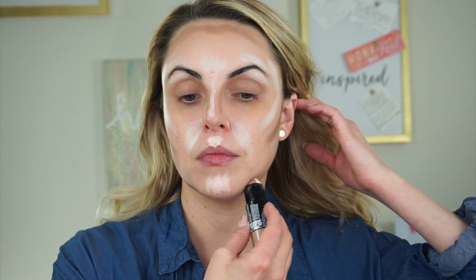Okay, so I did not go right on my jawline. I went a little bit above it because I want to basically erase that or recede that. Okay, so you can see immediately it's kind of slimmed that portion of my face out. So that is a bonus. All right, so easy as that as far as placement.